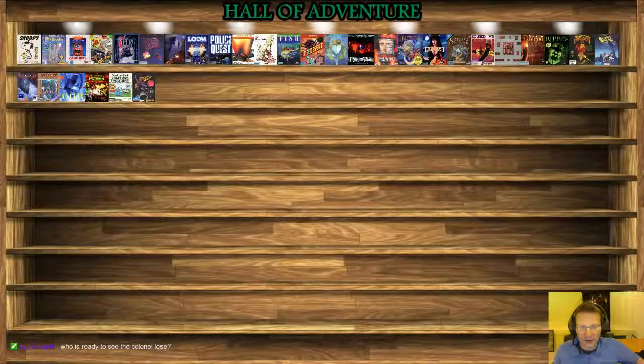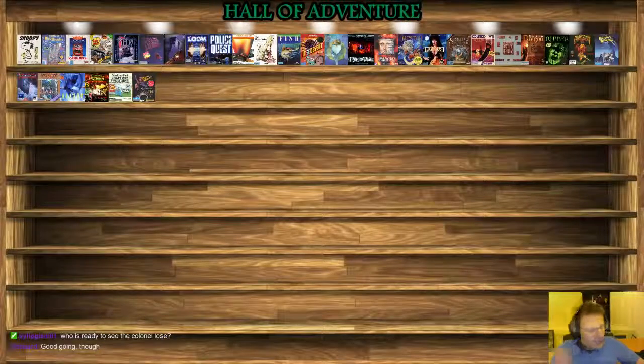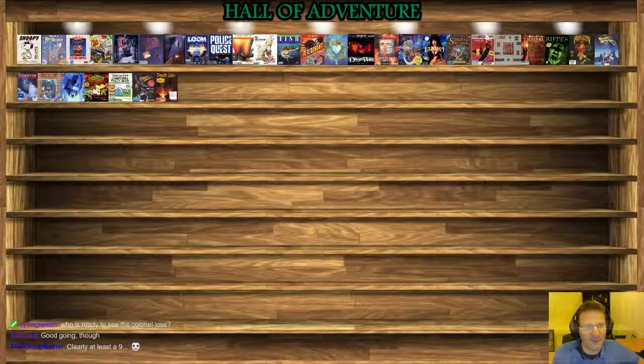Actually, yes, I do want that. Thank you. So with that said, let's go to our Hall of Adventure. And we can now put game number 32, Deathgate, up on the shelf. Completed in 18 hours and 6 minutes. Boom, there it is. Yeah, probably, that's right, Mr. Viking, I'm thinking about giving it a 9. I always like to sleep on these things before I completely make up my mind, but I'm thinking a 9.